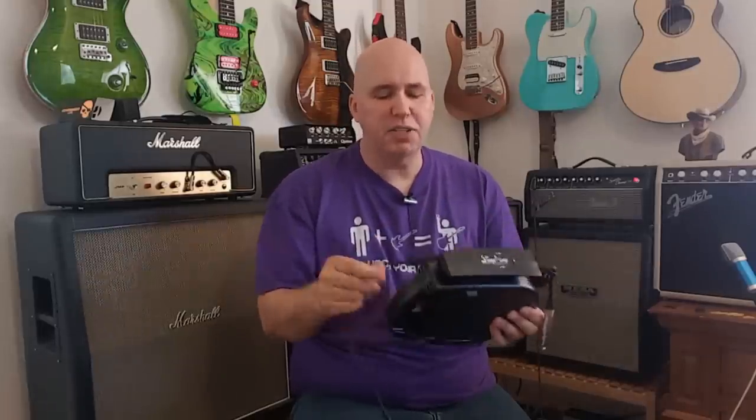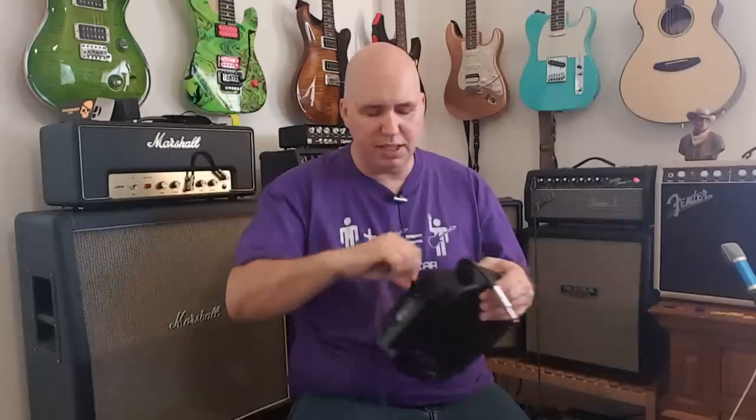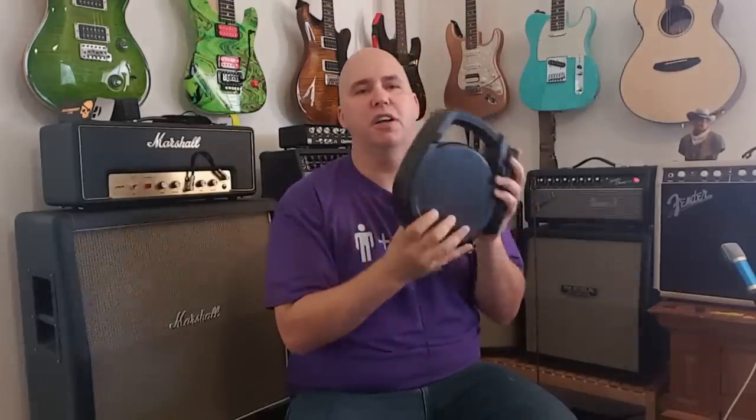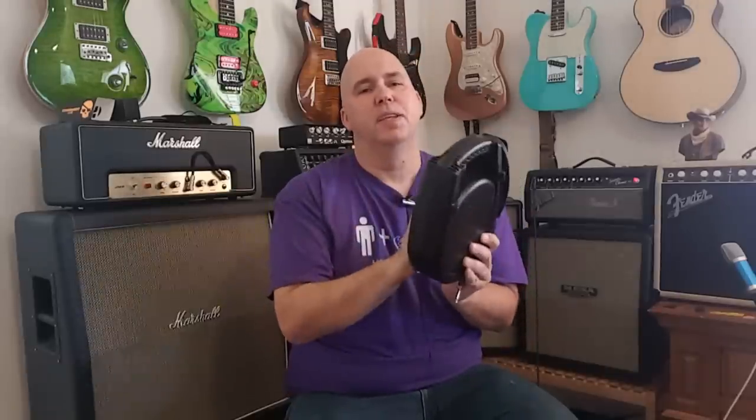Just like the old retractable vacuum cleaners, you can pull it back when you're done. My only critique to Stage Ninja is: you need these in fluorescent green or orange. Here's why — guitar players are always watching their pedals, their amp, their guitars for theft, which is wise. But cables are what disappears. Whether you play at a bar, a friend's house, or a church — cables vanish, either stolen or taken by accident.